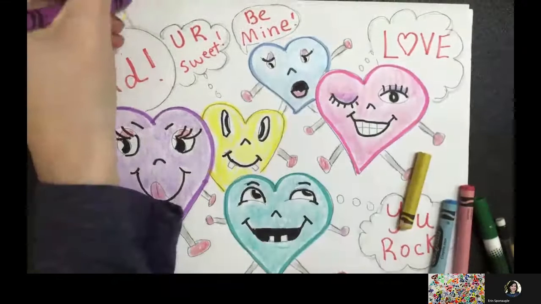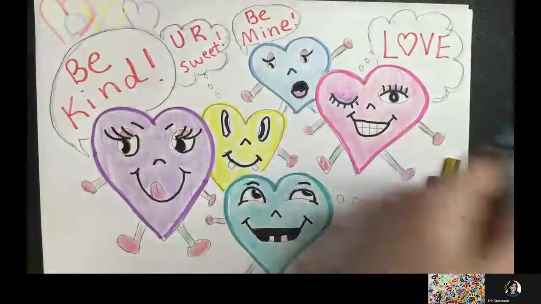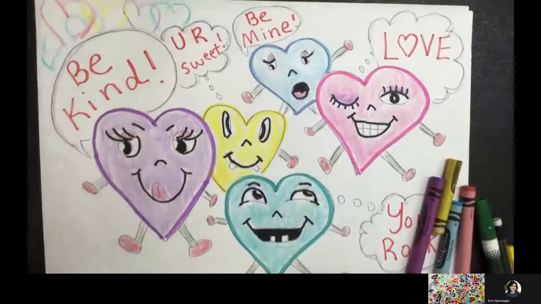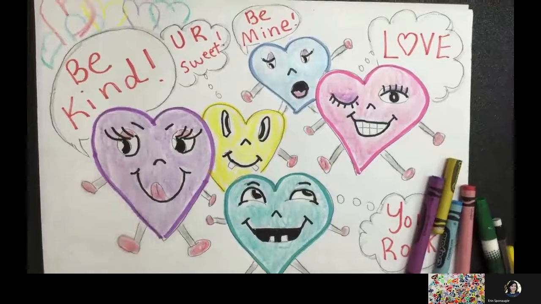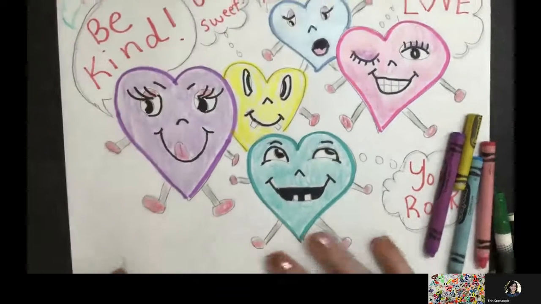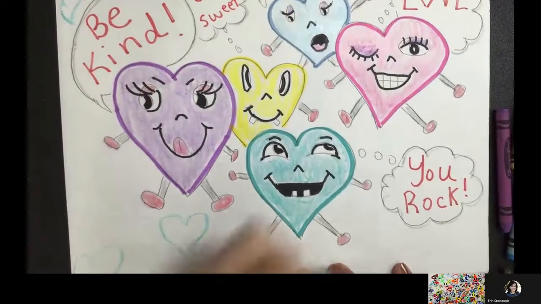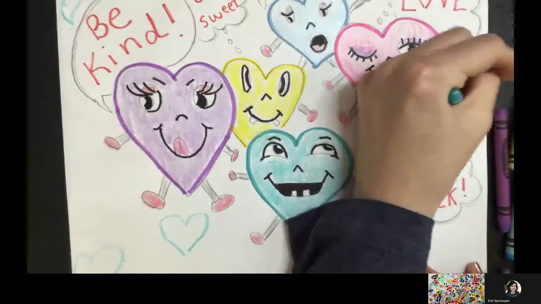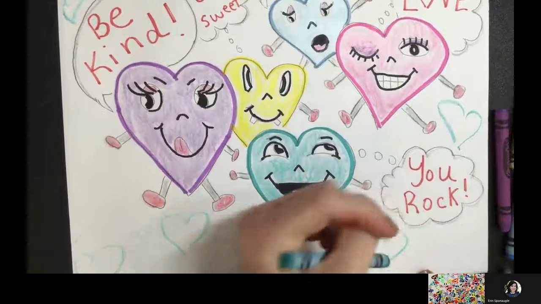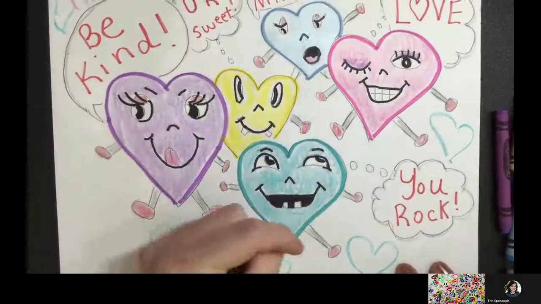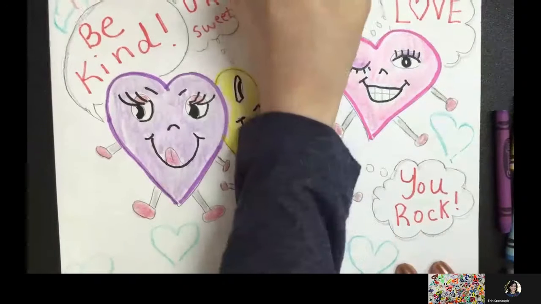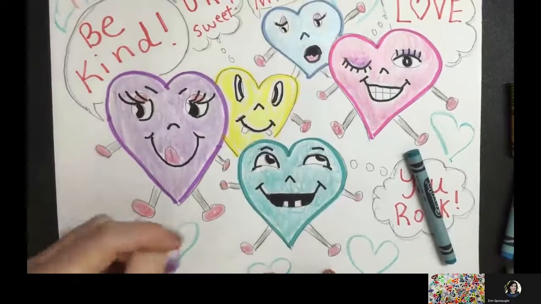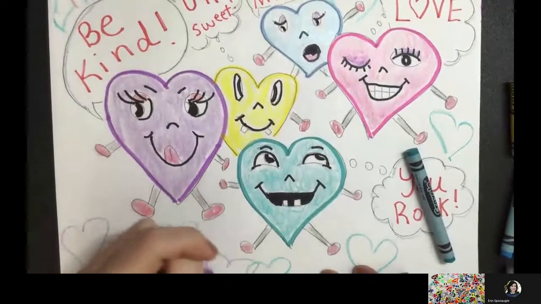All you have to do if you want to add some bleeding hearts to your background is just draw the outline of a heart. You might want to go through with one color and put the outline of the hearts where you'd like them to be. My camera is really sticking right now, so if it's jumping around, just know that I'm drawing the outline of some bleeding hearts. And you go back in with another color and just add some more.